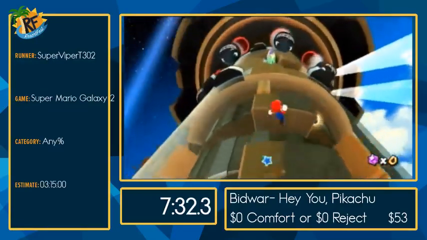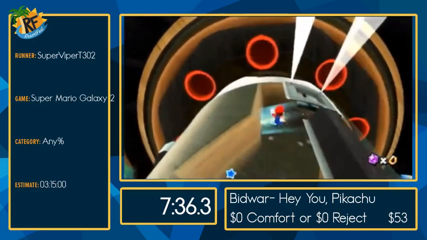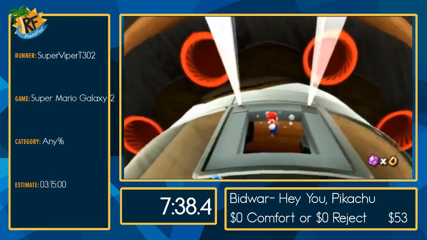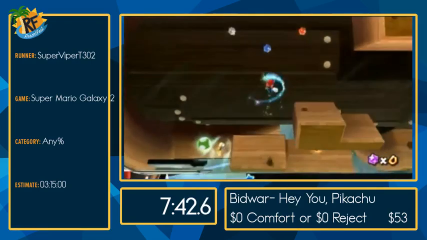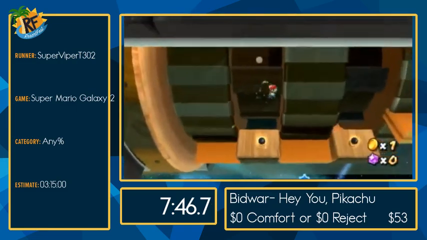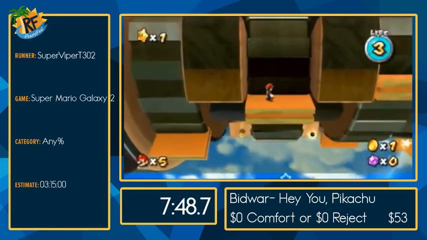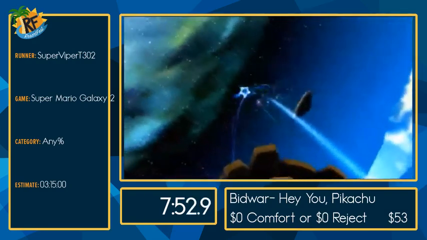Here's a pretty cycle-based planet, so I have to be really, really good with my movement here. It's not a huge deal if I don't make it past this cycle, as long as I can back it up decently, but this is looking pretty good so far. Okay, I kind of got rushed up on that platform there, but that's fine. That doesn't cost too much time.